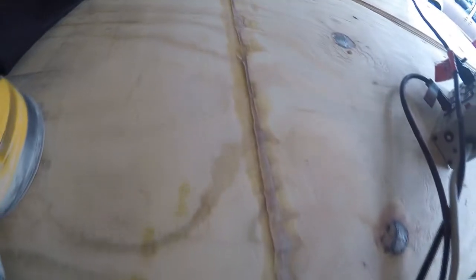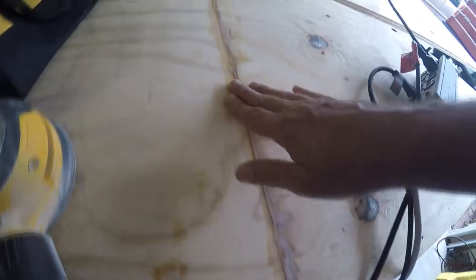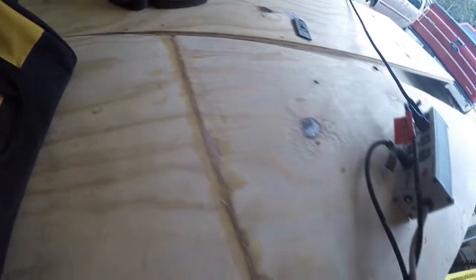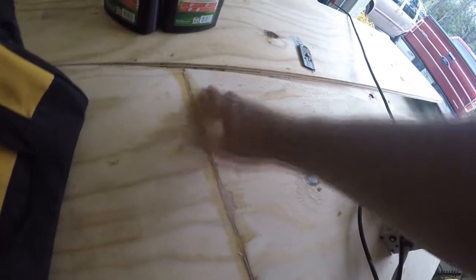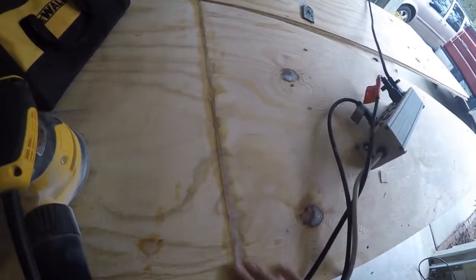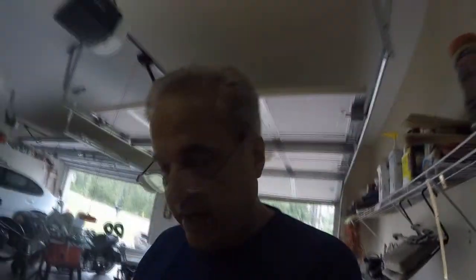Once I got done with this, I got the epoxy and added a bunch of sawdust, and you're going to need a lot of sawdust. Save your sawdust. Then I put all this together, and now it's much smoother. It's tolerable. After this, I decided I'm not doing that anymore. I obviously have a cheap planer, and I'm just not doing it. So the next time around, I decided to use my router.